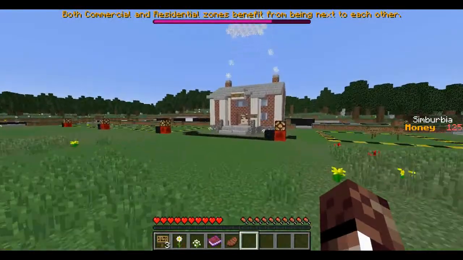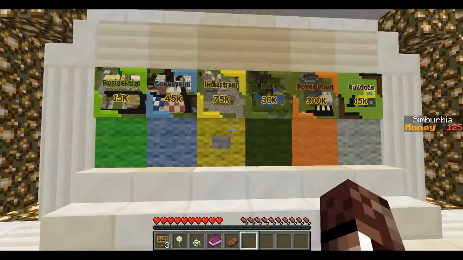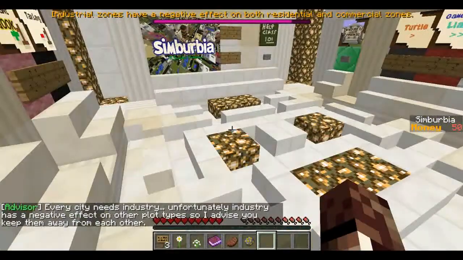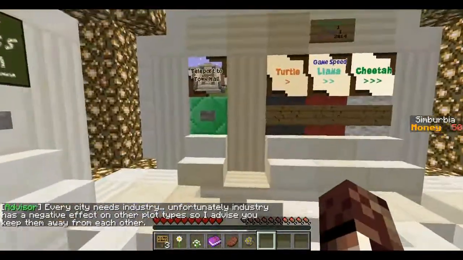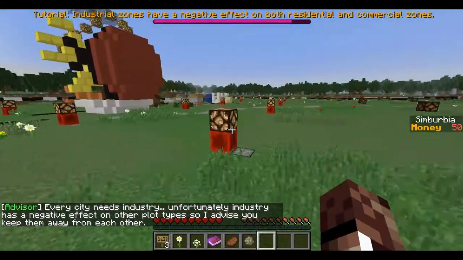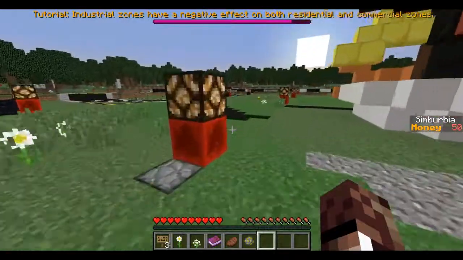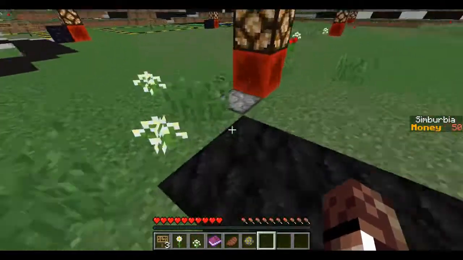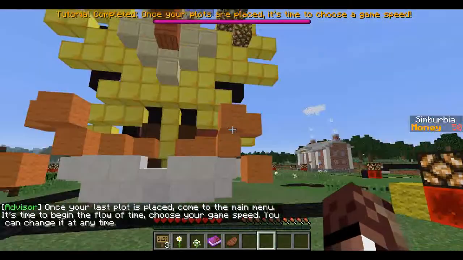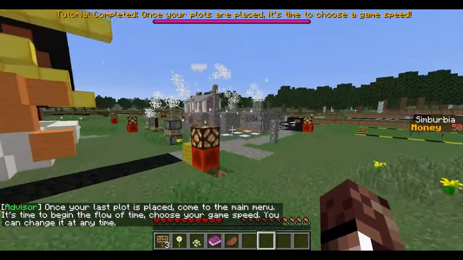Now we're gonna go back to here, and go back to the main menu, I'm assuming. Now it wants me to buy an industrial, and I'm down to only 50 monies. Every city needs industry. Unfortunately, industry has a negative effect, so place that away from your city citizens. I would place that on the other side of the power plant from these guys, so that it doesn't affect them. And now we have some industry set up.